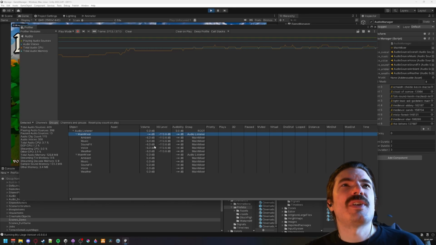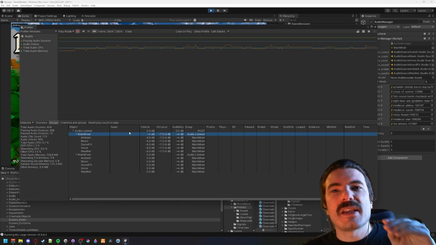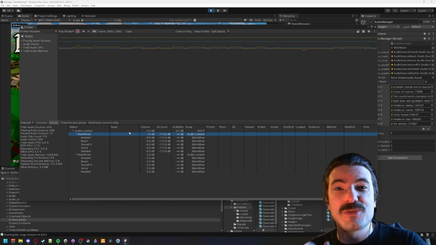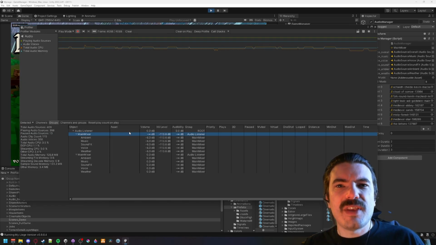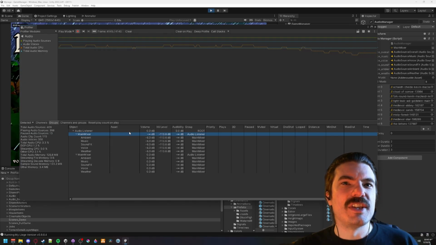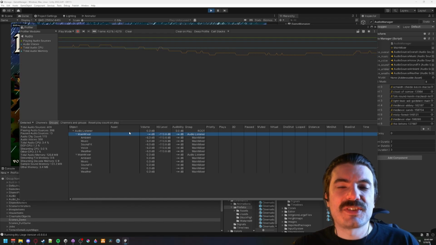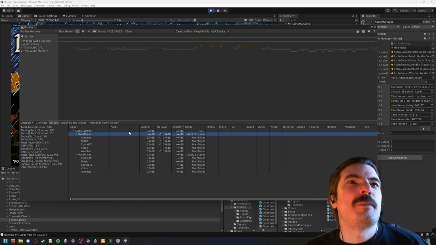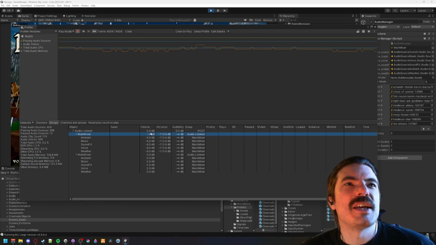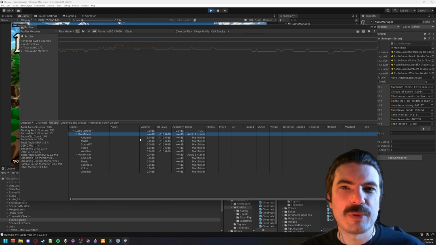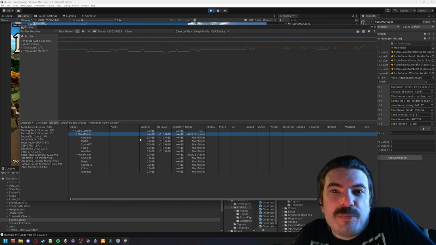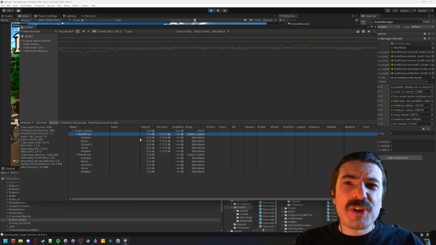And so what's happening is anything that I load in during runtime from addressables, if it plays a sound, it's going to use this copy. And it's going to be loud. It's going to come out. It's not going to get this negative infinity decibels applied to it. And there's the problem. So how do we fix this?